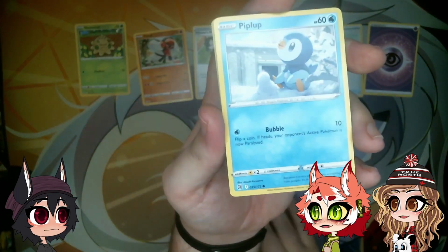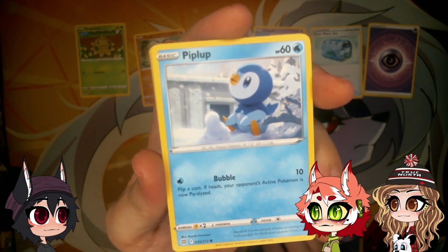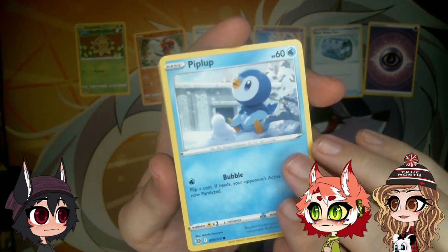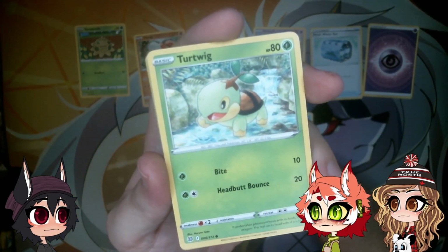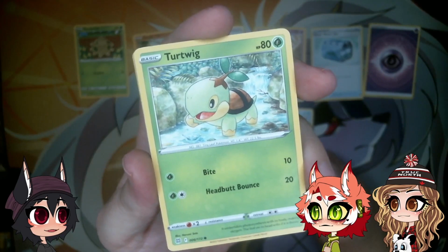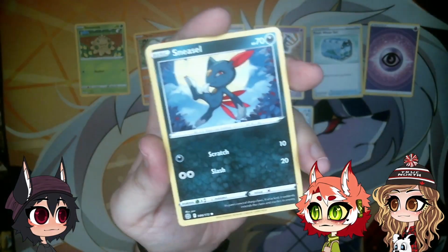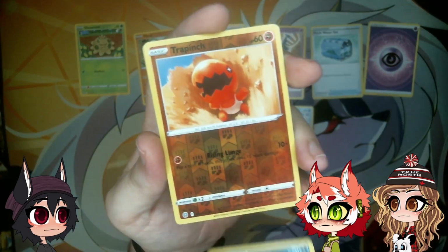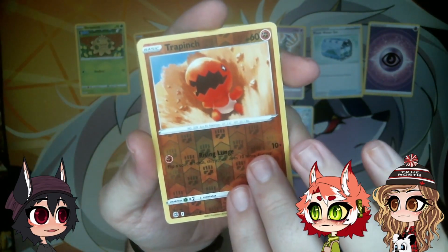Piplup! Little penguin baby. Turtwig! Oh, whoa. What? I swear to God, if the next one's a Chimchar, I'm gonna lose it. Okay. It's a Sneasel. Ooh, a reverse holo Trapinch. Mm-hmm. And our rare.